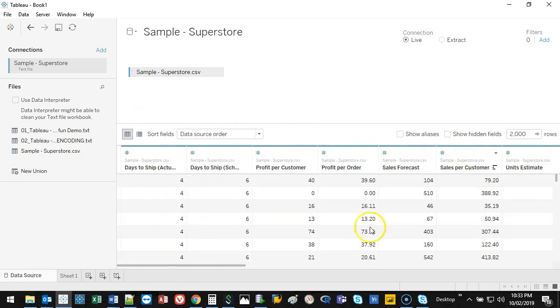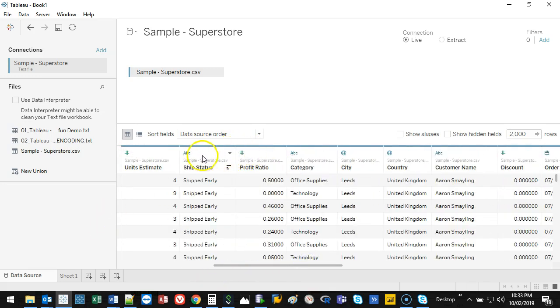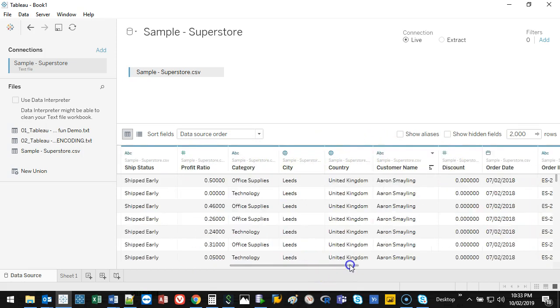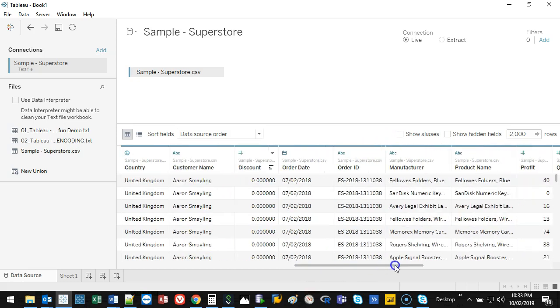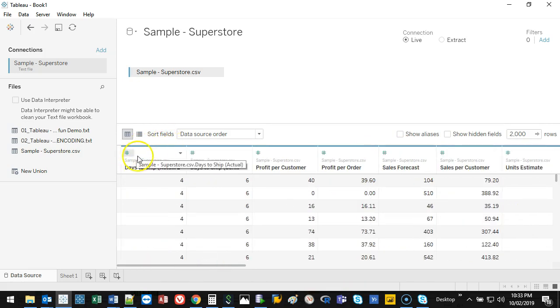Then the fourth thing I want to show you is these symbols, which you'll see on every single column, okay? And it's different types of symbols. See, it's blue, green, you've got planets and globes here, you've got ABC, you've got this hash or this pound, if you will, if you're a little bit older. You've got dates, right? And basically these are the data types, which I'm going to cover in the next video in a little bit more detail.